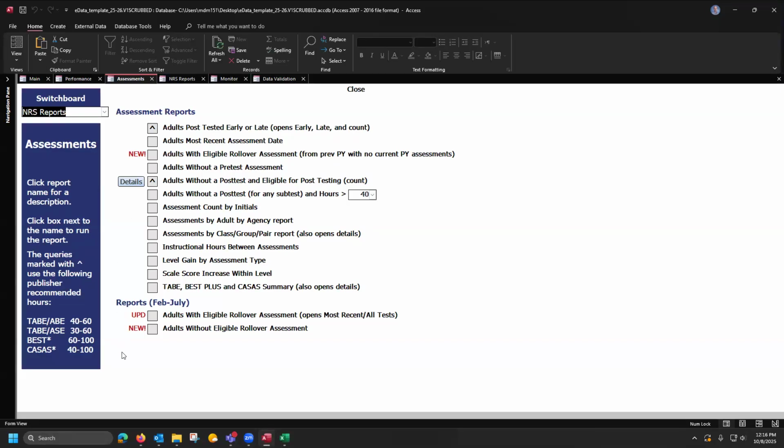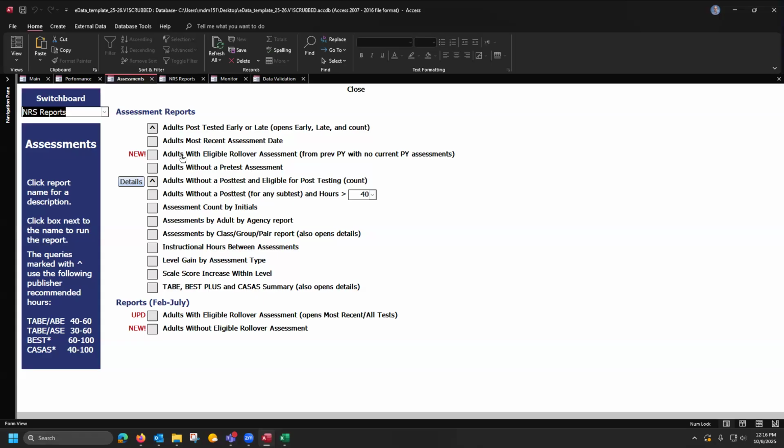It was really what was called a max date assessment query, but they've been modified to run with the target of being used at a specific time in the program year. So you may see the order of these reports change as we get into version 2 and 3, because we'll be getting into the last half of the program year.